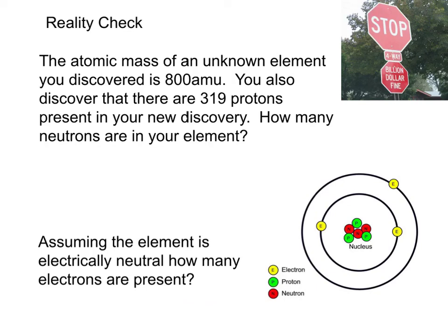The second question that is posed: assuming the element is electrically neutral, how many electrons must therefore be present for that atom to be neutral? Please feel free to look over any of your previous notes in answering these questions, or asking Mr. Melsna or Mr. Hames for any assistance in class.